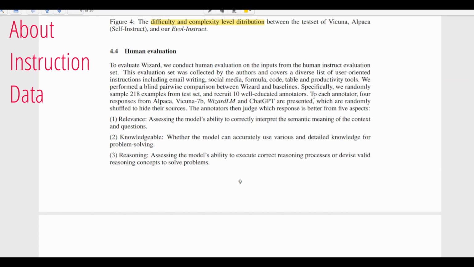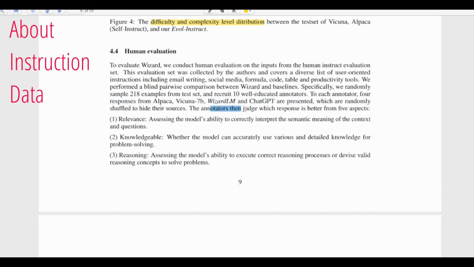So to each annotator, 4 responses from Alpaca, Vicuña, Wizard, and ChatGPT were presented, and these were shuffled to hide their sources.